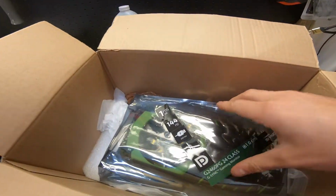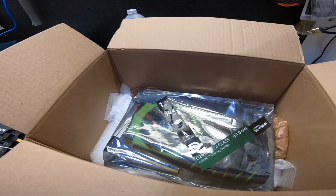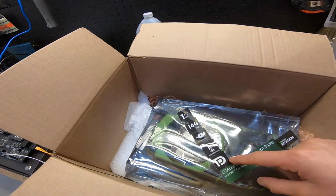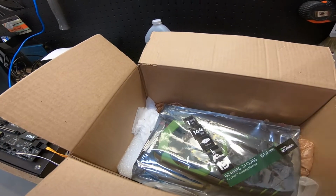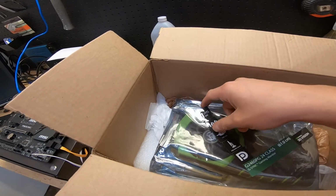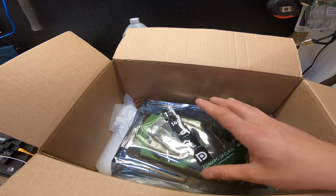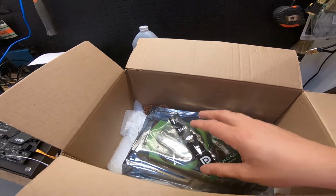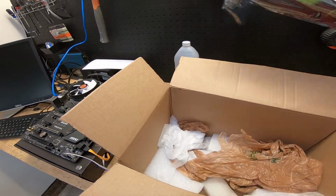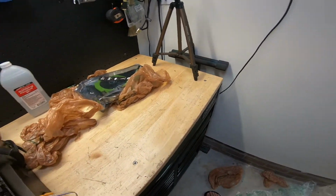Okay, and here's our card, and it's awesome because it's shipped in an anti-static bag. I can't tell you how many times I've bought hardware and they don't put it in an anti-static bag. It just gives me more peace of mind. I've had them shipped in Walmart bags and Lowe's bags, Home Depot and Target or whatever, so it's nice that it's shipped in an anti-static bag designed to protect your hardware. But anyways, let's get this out and talk about what we bought and what we got.